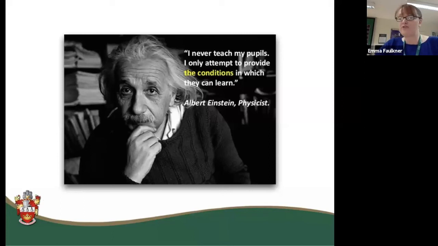And the platform providing those conditions are available to all. And I think it's all about just establishing what those conditions are and adapting those as time goes on, as we've seen in this pandemic. And then actually managing those conditions, communicating with teachers. I haven't really touched on how Showbie is so good for being able to talk to my colleagues about what we do and how we do it, and moderating and things like that. But it's about our learners being able to reach their potential through accessing learning opportunities when they're ready.